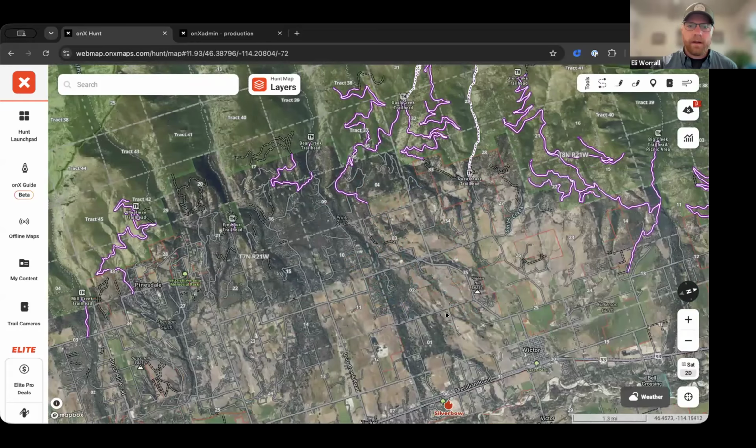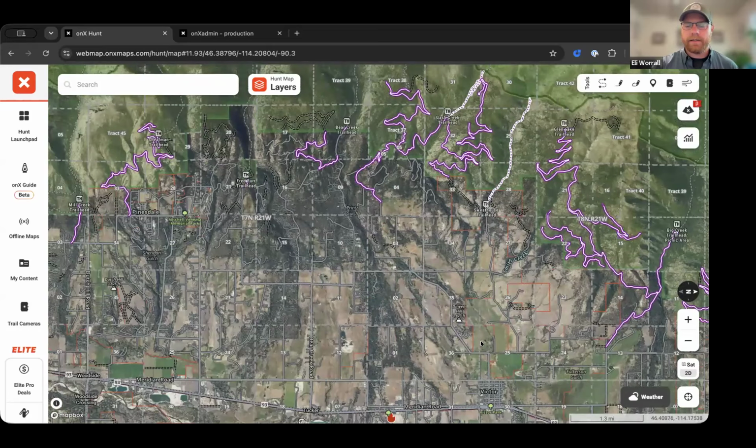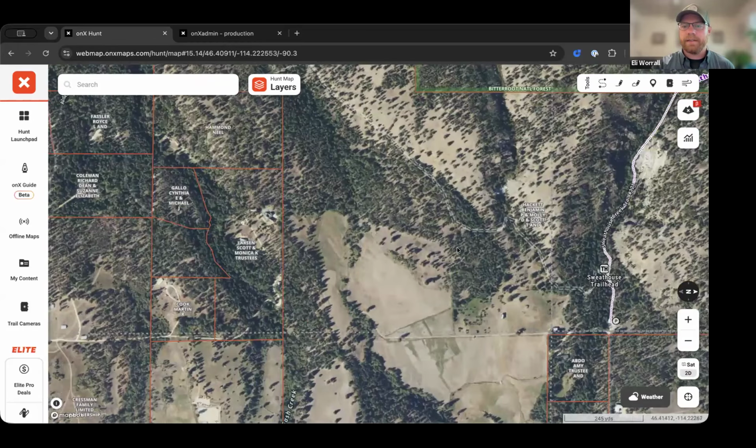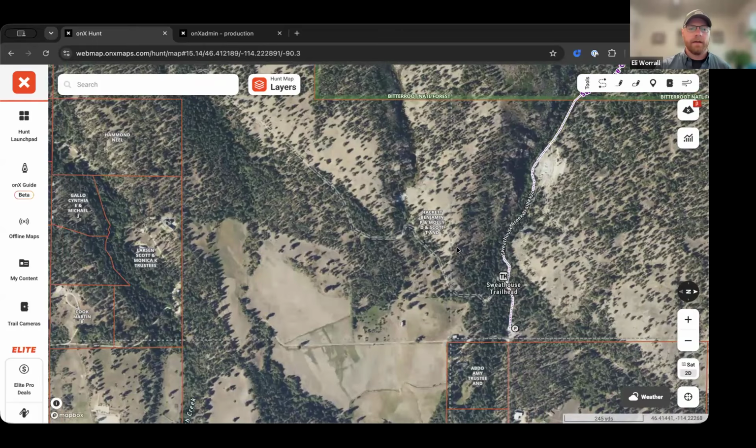So when we are starting to look at what actually is populating on the map that could be helpful when you're making these decisions when we're going out into the field, you'll see that when you zoom in on the map, you're going to have property ownership show up.